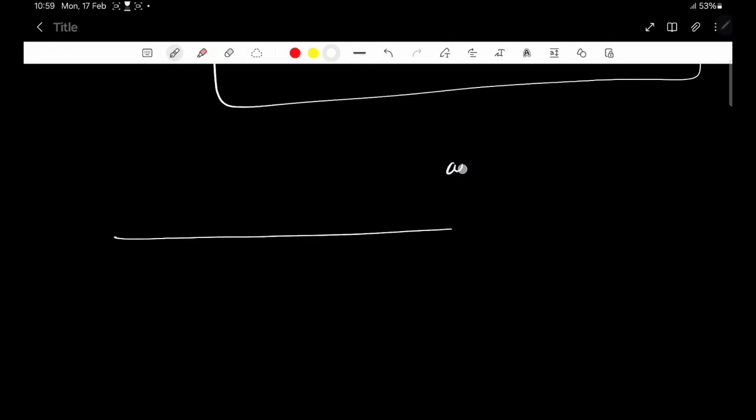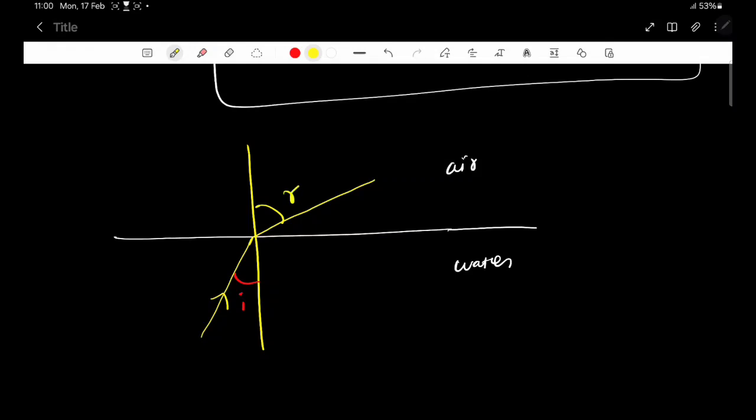Imagine we have an optically rarer medium and an optically denser medium here, and I try to send a light ray from the denser medium to the rarer medium. I have a limitation on that. Let me imagine this is the incident light, making some angle i to the normal to the interface. When these light rays propagate from the water to the air, they will bend away from the normal. So the angle of refraction r is more than i, and if I increase the angle of incidence more and more, the angle of refraction will also increase more and more.